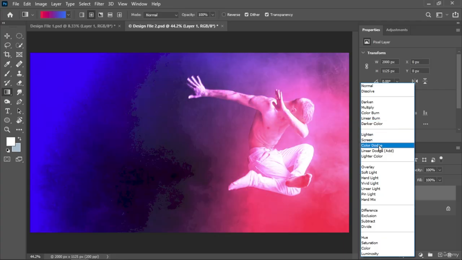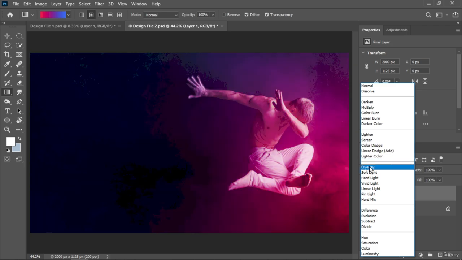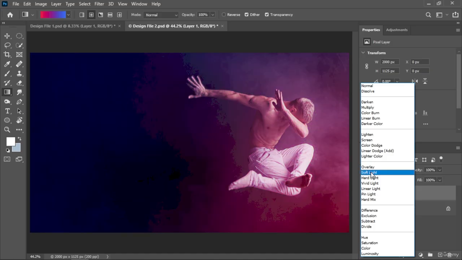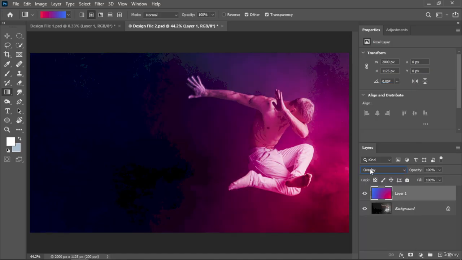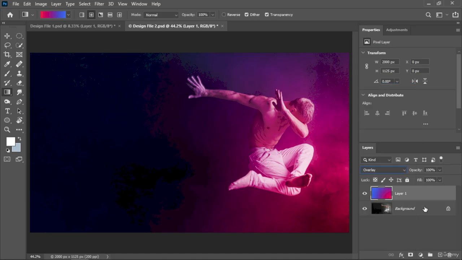For now you don't need to know what all of these do. You can simply hover over them and see which one looks the best. I guess for this image, this one looks really good. And now you have a very cool effect. In the advanced course, I will also teach you how all of these blend modes work. But for now you can just play around with them to get different kinds of effects.